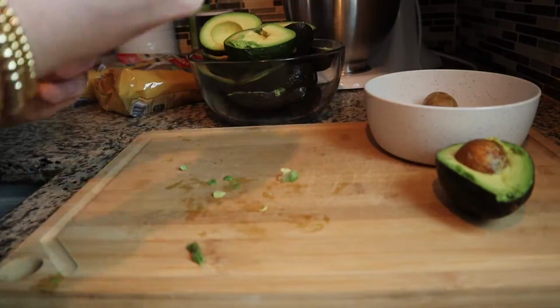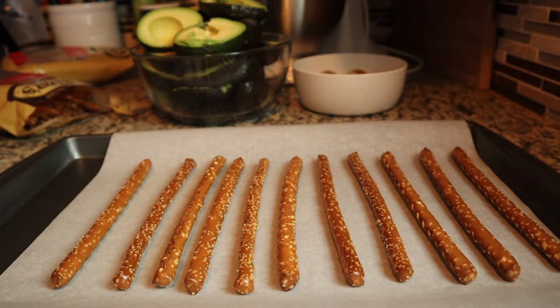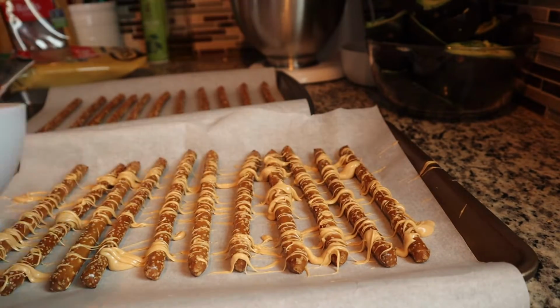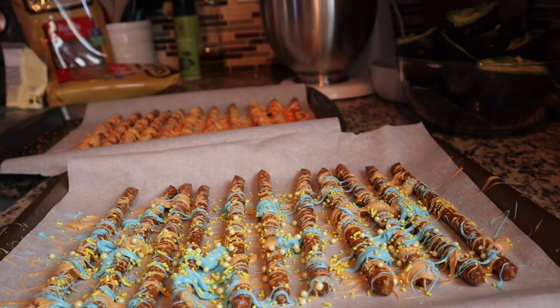It is so delicious. And at this time, I already have guests over, so I'm just going to assemble these chocolate covered pretzels, and then my wonderful uncle-in-law went ahead and put them in bags with little ties for me. So I'm just doing this, no rhyme, no reason, adding sprinkles, and they turned out delicious.